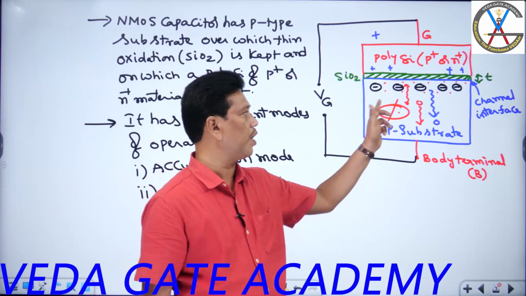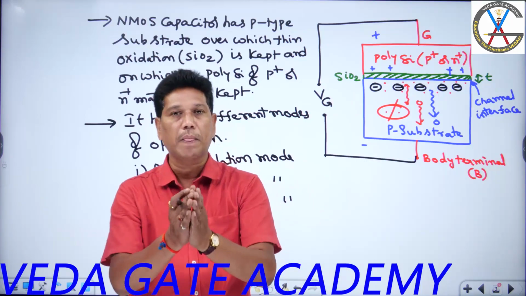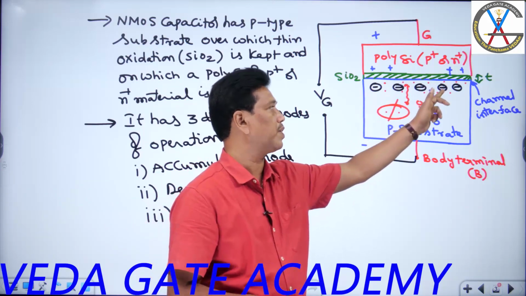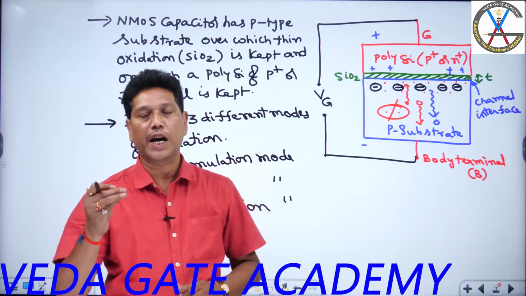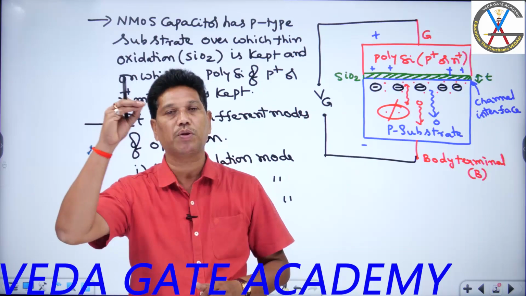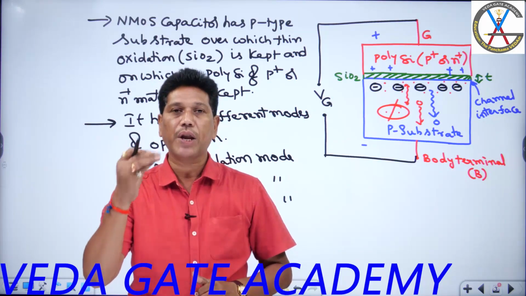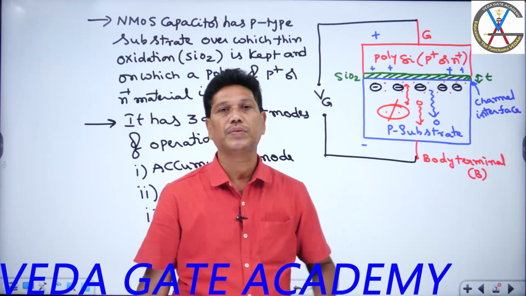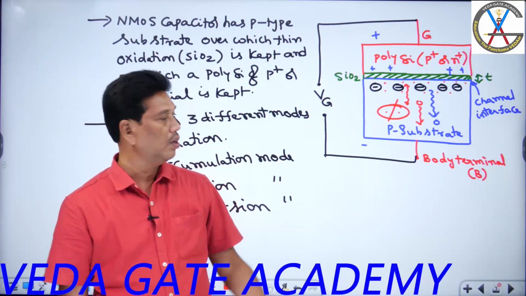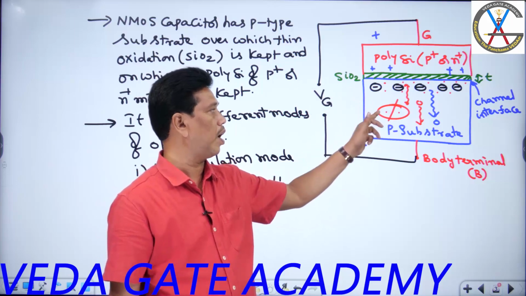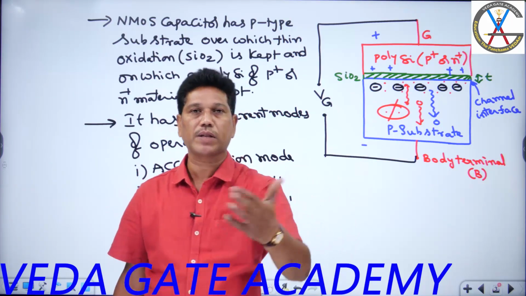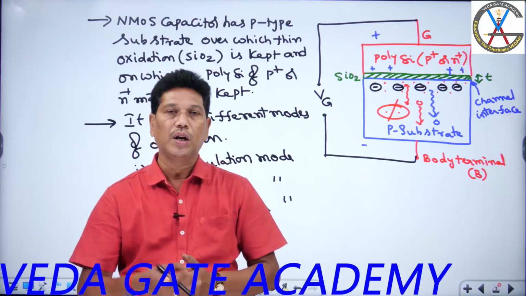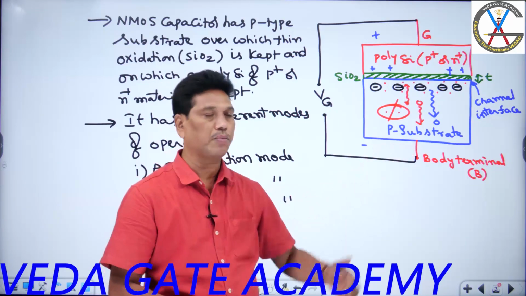And once again, whenever you go for strong inversion, the added barrier effect is completely nullified. The added barrier effect is completely nullified in the strong inversion area. So there you find that the capacitance is again determined only by the oxide, not by the barrier. Confirm my option? So on increasing the gate voltage above the threshold, there is a successive breakage of the covalent bonds on that substrate. Additional electron hole pairs are created, I told you. In that, holes move towards the substrate terminal.